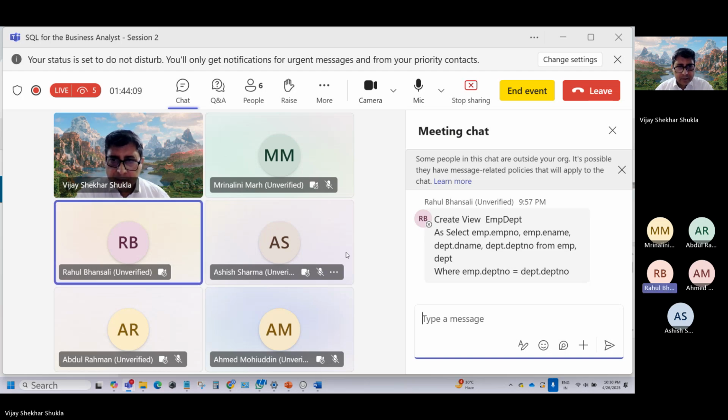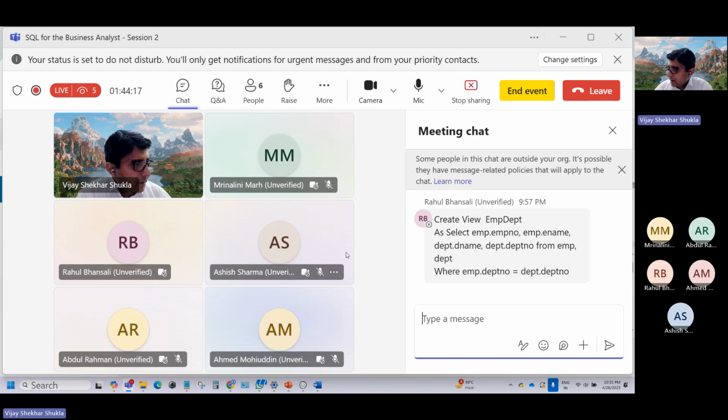Vijay, is there any way we can revert the delete operation in case we have removed anything which we shouldn't have? A delete operation can be reverted by using something called a rollback. For certain reasons, this rollback is not available in the instance which you have. So rollback and commit are two options which are available.